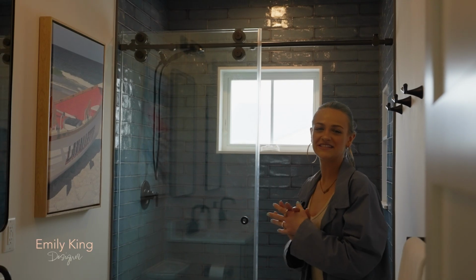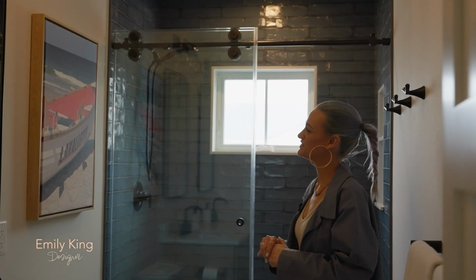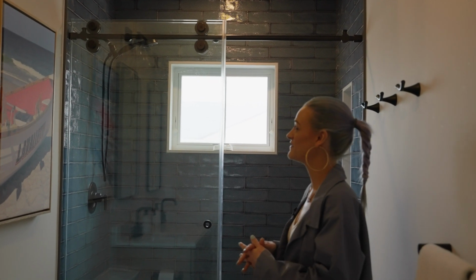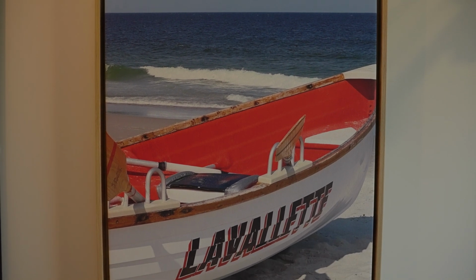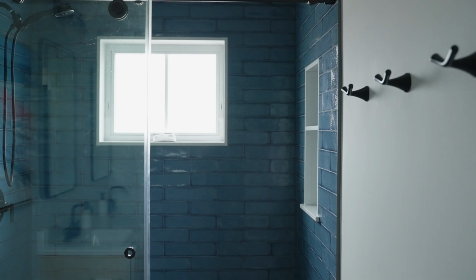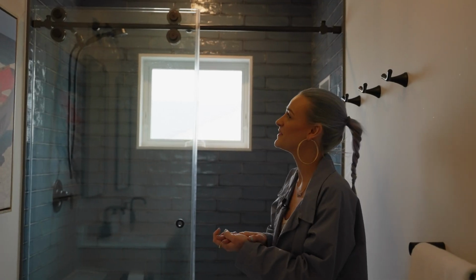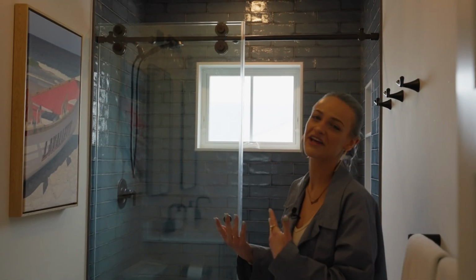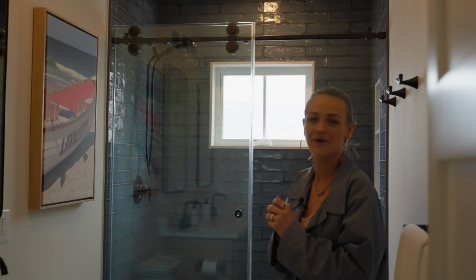So basically this bathroom kind of took inspiration from a typical Jersey Shore color palette. So we have a lot of these fun kind of blue, green, earthier colors in here, even with these fun pops of red. We loved how this contrasted the super moody tile we did in the bathroom. This is a boys' bathroom, so we tried to keep it a little bit more masculine. But we also loved that we were able to incorporate a lot of lighter tones to kind of play off that more coastal vibe that we were going for.